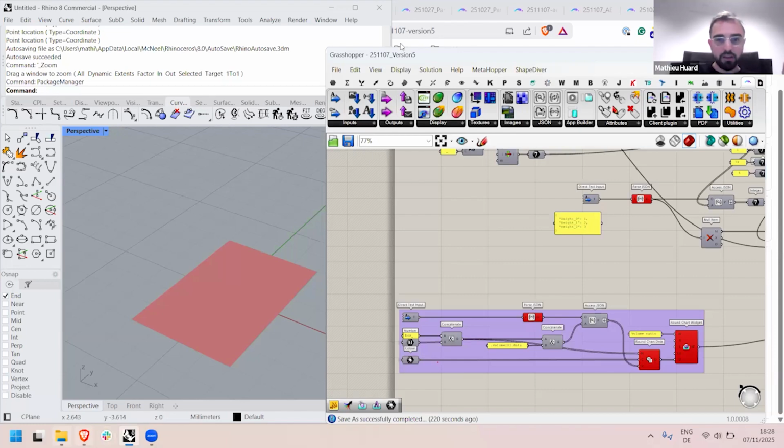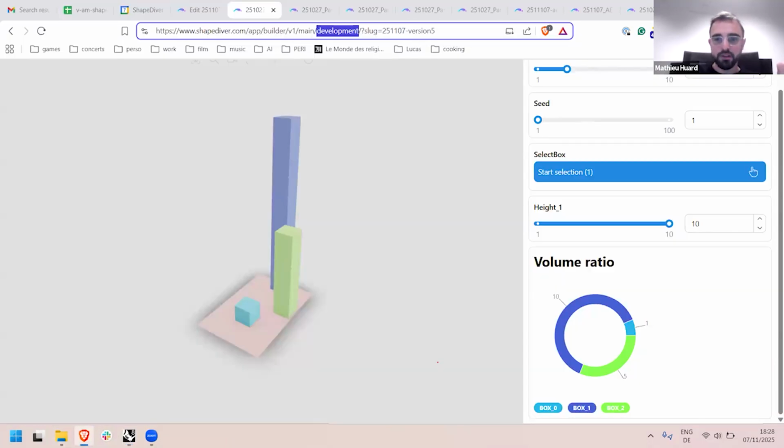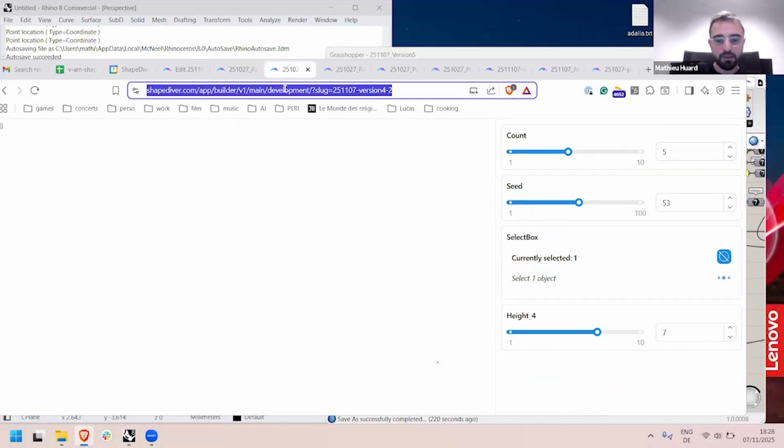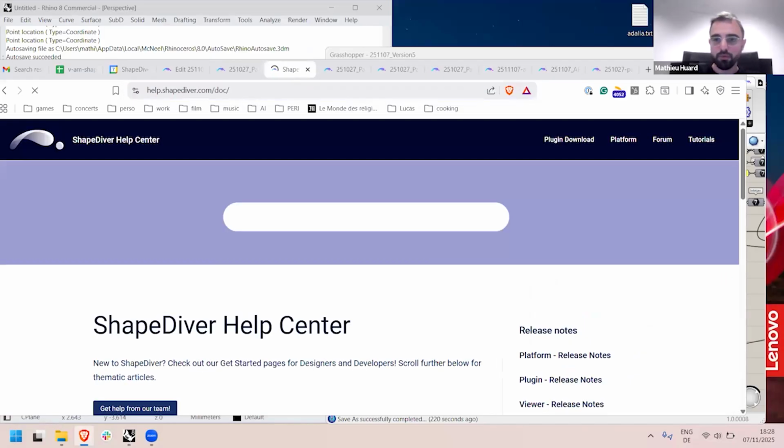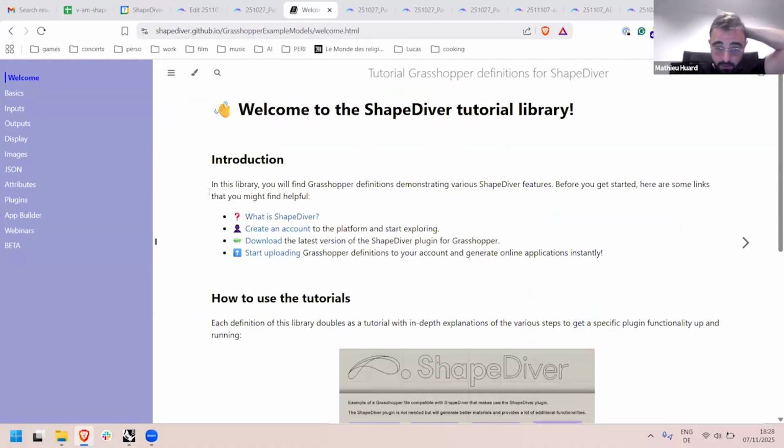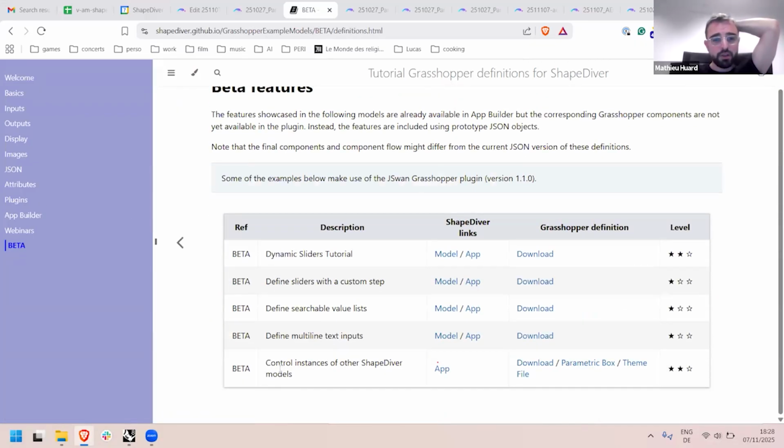I always try whatever is here, in case some of you are not aware. Actually, I added the link here now, the tutorial center, and I keep this quite up to date, including the beta stuff. I do have an example of controlling instances already there with all the different files.